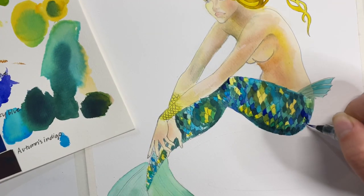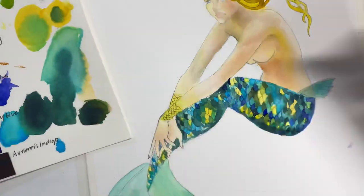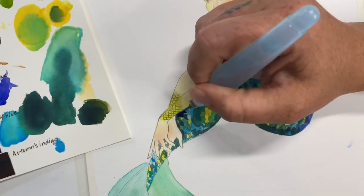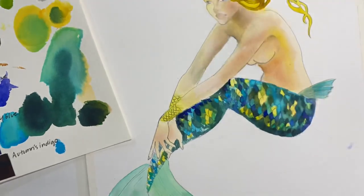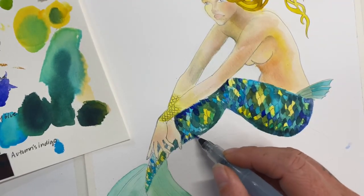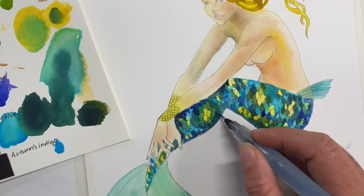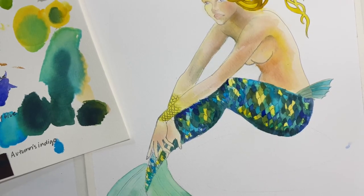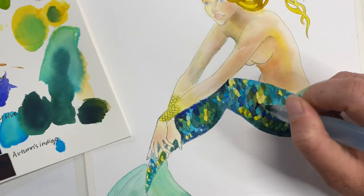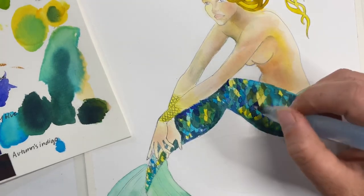So if you're doing individual scales, you're going to want to do an area, and you might have a bunch of them, but you can't do the ones next to it yet. You're going to have to let it dry and then come back to it. So it's always a process of making that circular motion around your painting to work on one area while the other part is drying. It's just one of those things with watercolors that you've got to get used to. I like to do a circular motion, but it doesn't always end up like that.